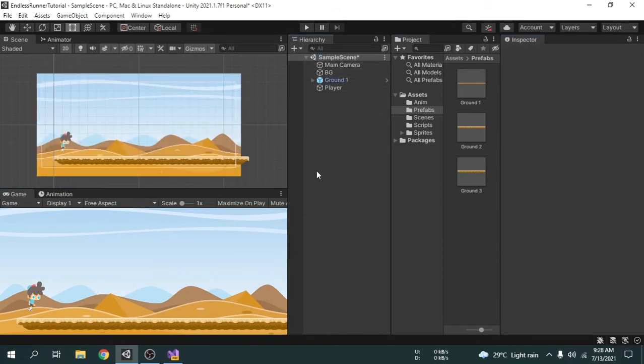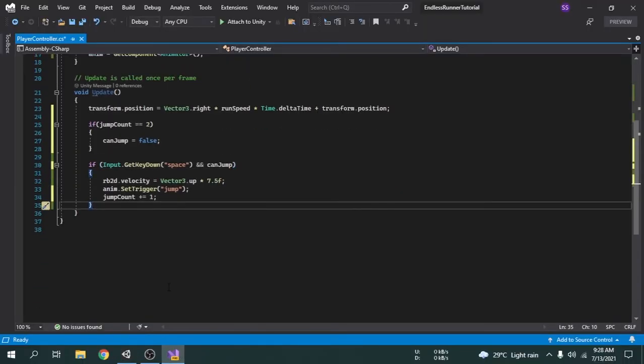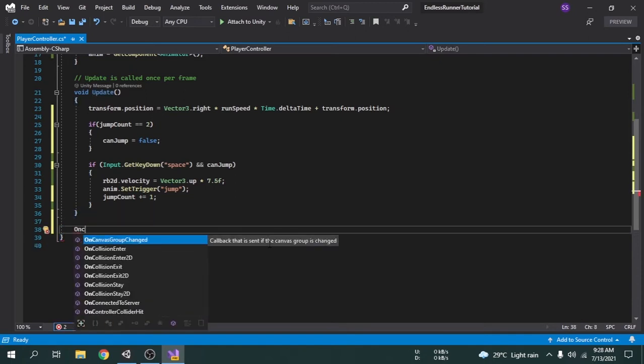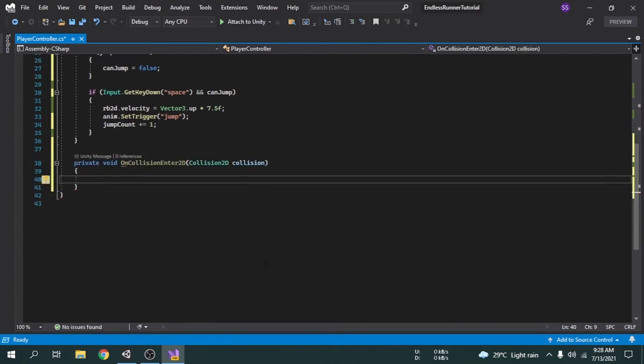So, we can now open the Visual Studio. Here we will add a function called onCollisionEnter2D. Inside this function we will detect the collision between 2 objects. In this case, player and ground.